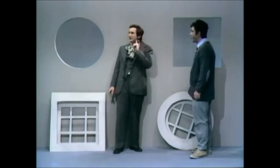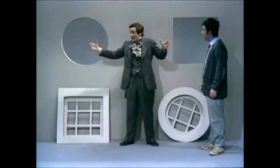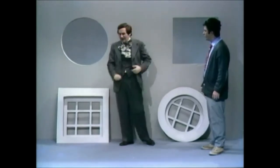There's only one sensible thing to do. Uh-huh. I'll have to saw out the whole wall. And then I'll lift up the wall and I'll turn it all the way around until the square hole is on that side and the round hole is on that side. Whew. But that'll probably take me all day long. All day, because that's the biggest wall in our room. And this never would have happened, buddy, if you had gotten the right windows for the right holes in the wall. Boy, oh boy. Hey, Jim!